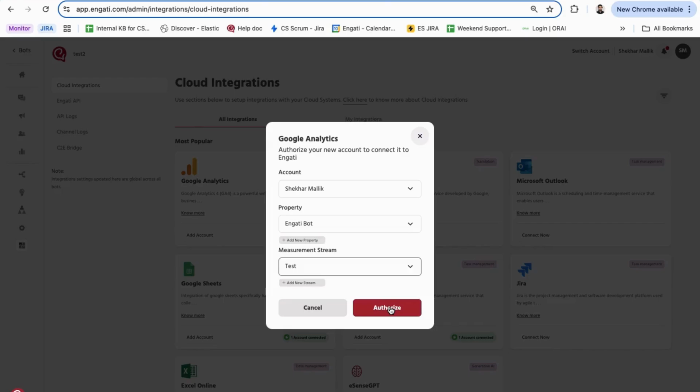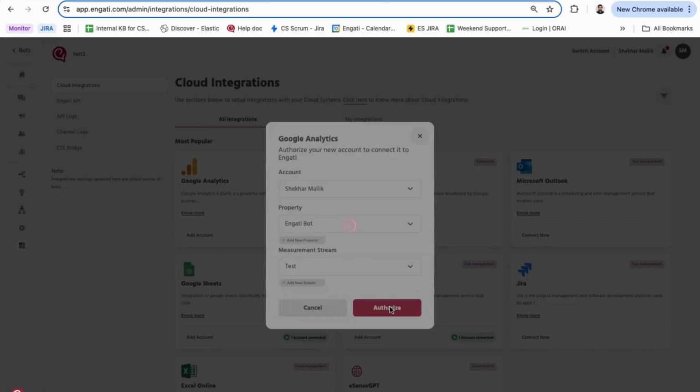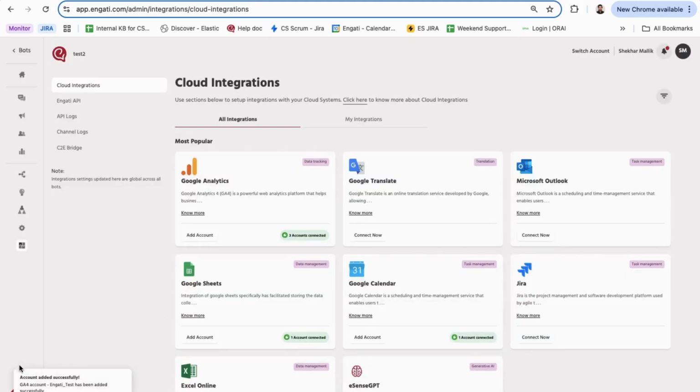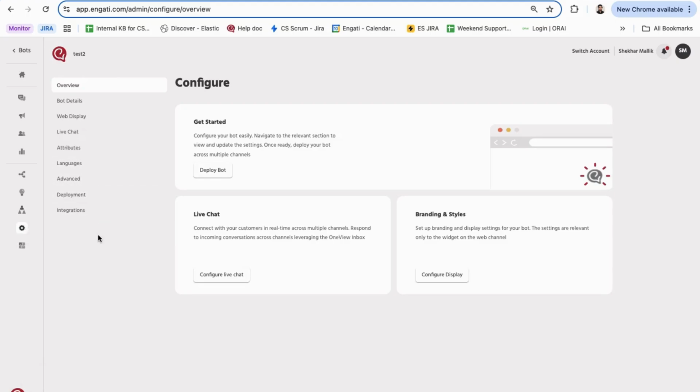Click on authorize. Once that is done, you will see a notification in the bottom left corner: account created successfully.